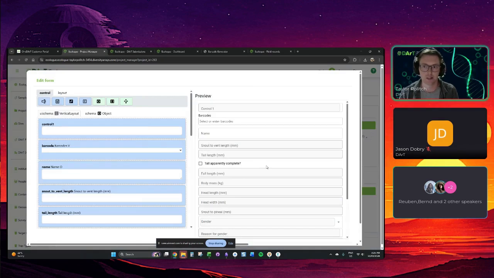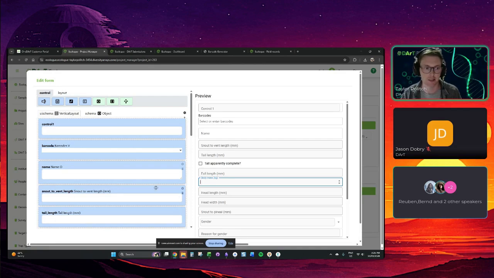So to give you an idea of what these data types mean, we've got 4 of them that you saw. The first is a string, which is essentially just any alphanumeric text. In this name field, I can type something like test123, random characters. That's all good. The number is a decimal point. So that's useful for things like body mass. So if we have a monitor that we find and it's 0.98 kilos, you can enter that there. You could also just change that to grams and have it as an integer as well.